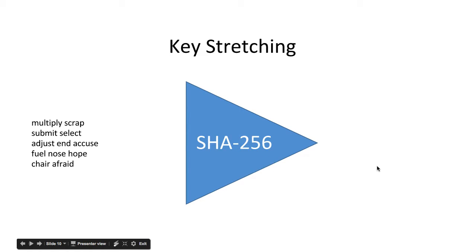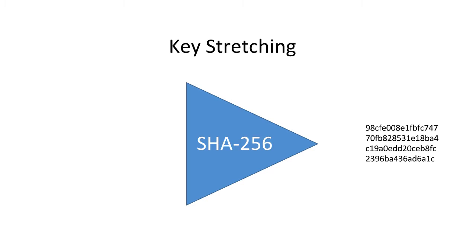One way we can make brute forcing a little bit harder is called key stretching. Normally you take the set of 12 words and pass it through a SHA-256 hash and get your private key. But what if we take whatever came out of this hash and pass it through the hash again and again, a lot of times, for example 2 to the 20 times? For you to regenerate your private key, yes, that's a lot of work. You have to do the same hash 2 to the 20 times. But at least it's only a constant: you have to do it one time, 2 to the 20.